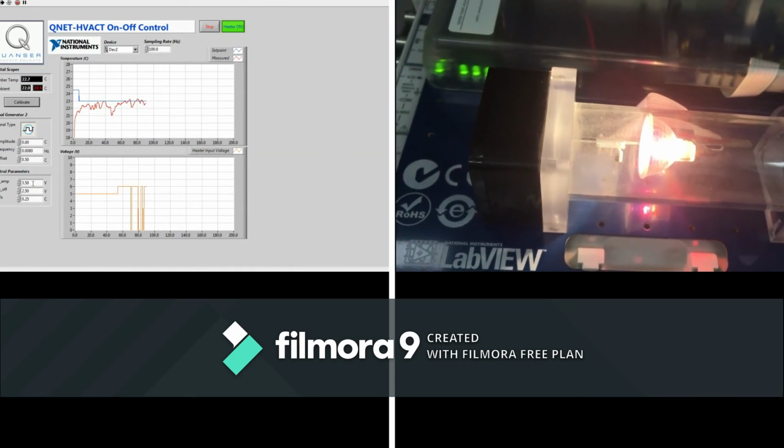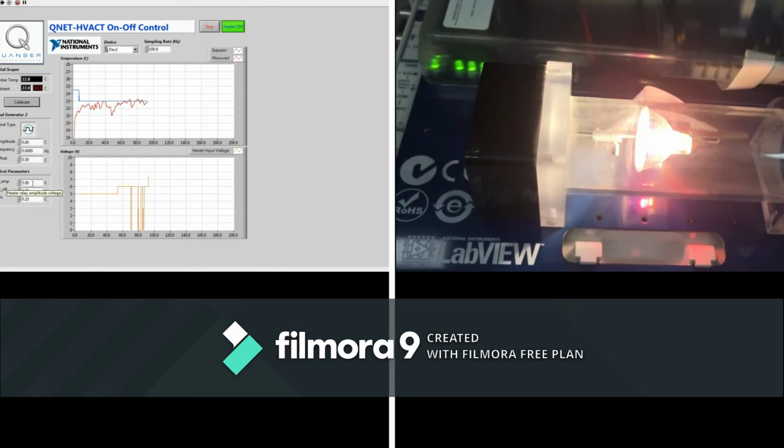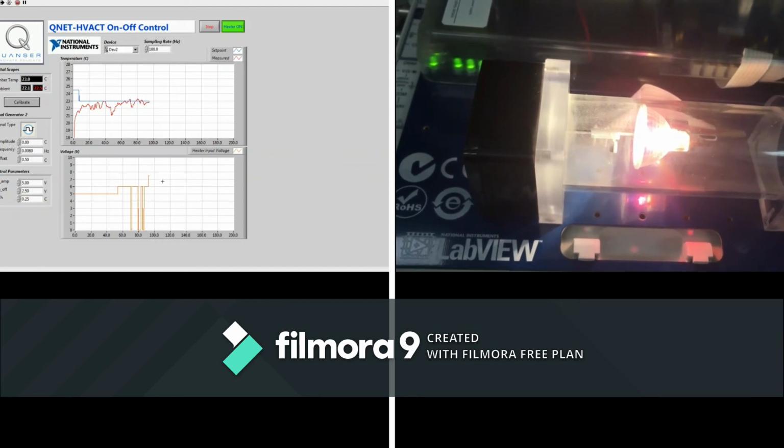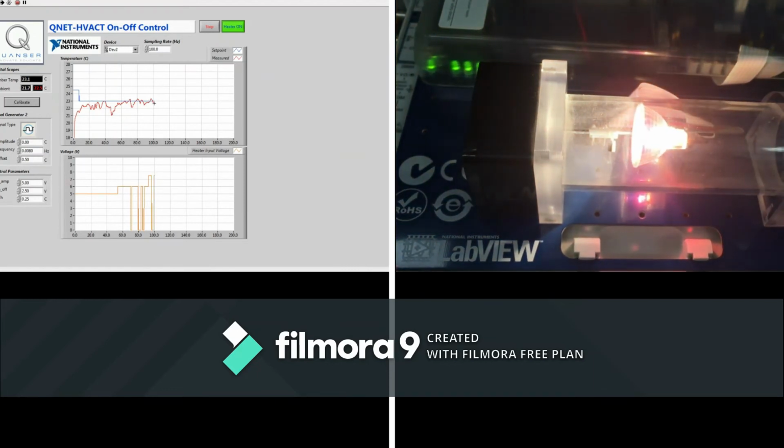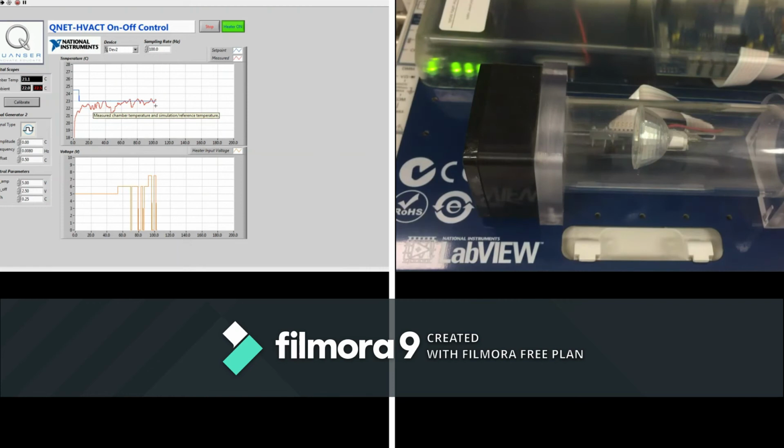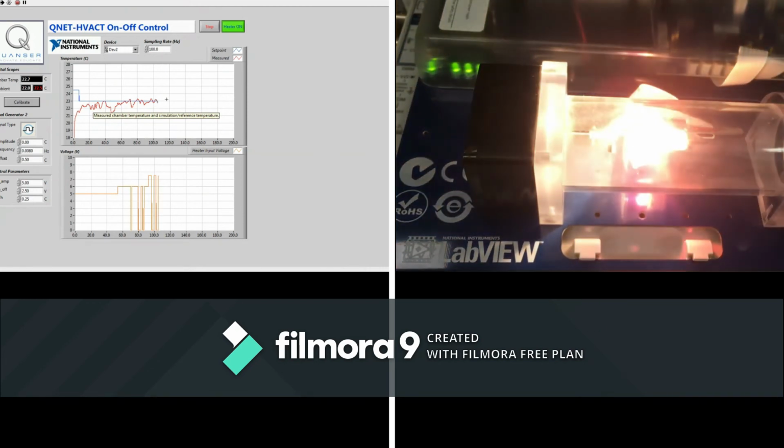If we increase this voltage to 5, for example, that means we have high voltage, higher intensity, and now we will reach our value faster, and most of the time we are above the set point.